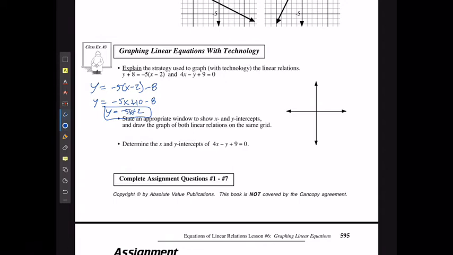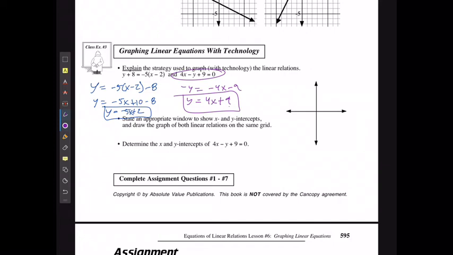In the second case, I'm going to do the same thing. I got to isolate y, so I'm going to say negative y is equal to negative 4x minus 9, and then divide by the negative because y has to be positive for this to work. y is equal to 4x plus 9. Y is by itself, and conveniently enough, it is in slope-intercept form, so I should know basically what this looks like. It's going to have a y-intercept at 9 and a slope of 4 over 1.